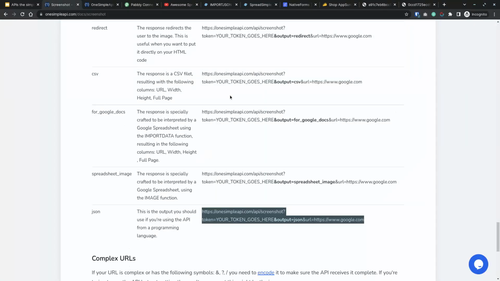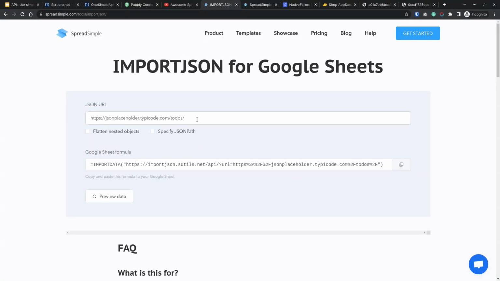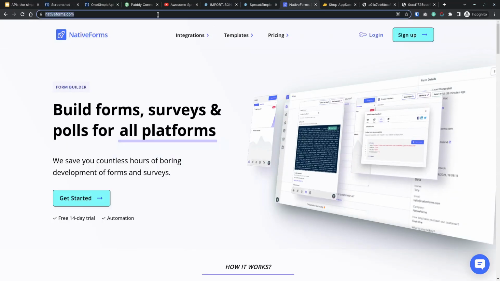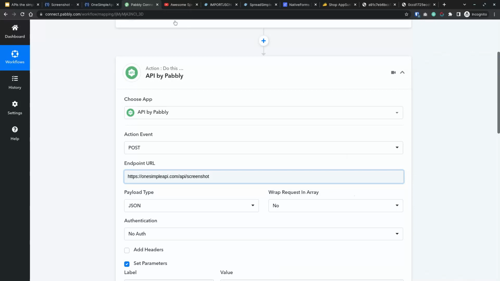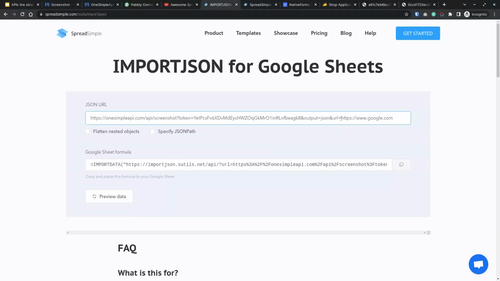And I'll pick it here and head to the Spread Simple site, and I'll throw in the formula here, and then I'll grab my token. So I'll paste it here, and my output will be JSON, and then I'll just get the native forms page and capture it here. So I'm replacing the latest part of it.